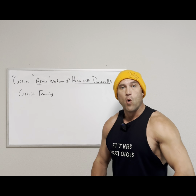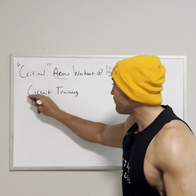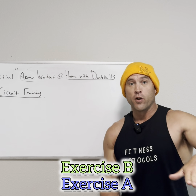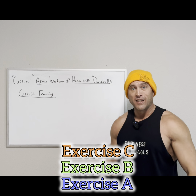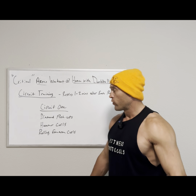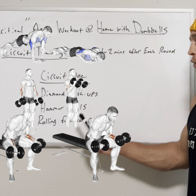Once we get the blood flowing and we're primed for the work ahead, we can begin our circuit training, which is when you stack exercises upon one another consecutively with no breaks in between, and then resting 1 to 2 minutes after each round. Circuit 1 will be diamond push-ups, hammer curls, and rolling forearm curls.